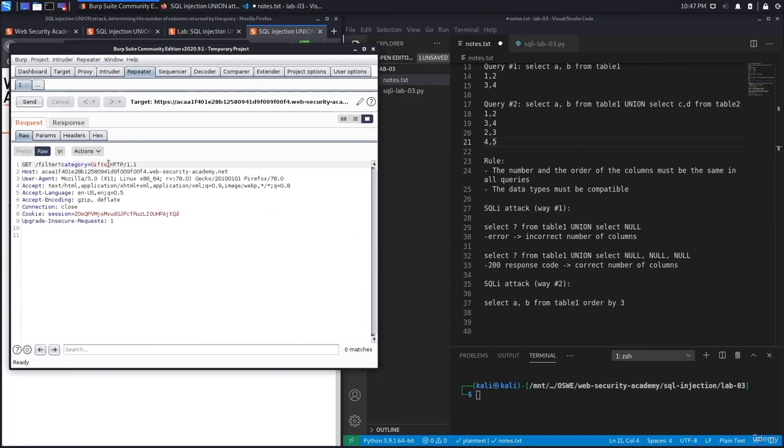All right, so over here, we exploited the SQL injection by saying union select null, and then comment out the rest of the query. And then you need to URL encode that. The browser does that for you, but in this case, you're using the proxy, so it's Control U. And then hit send.